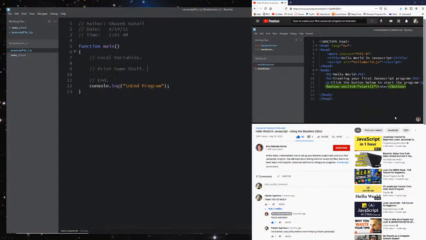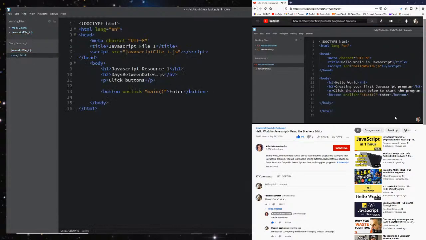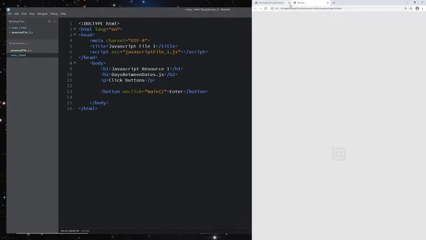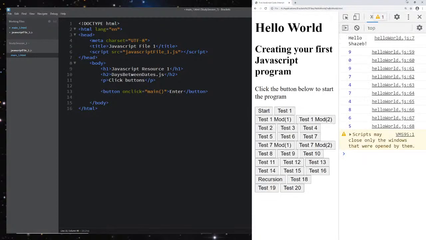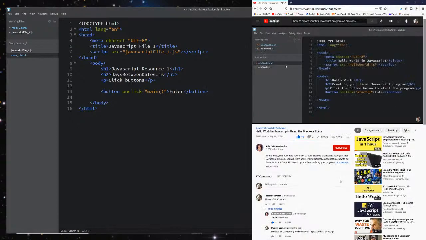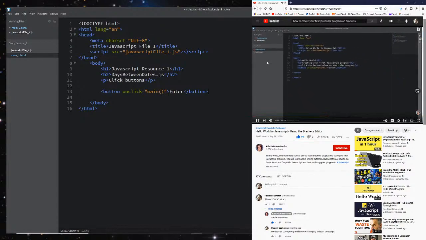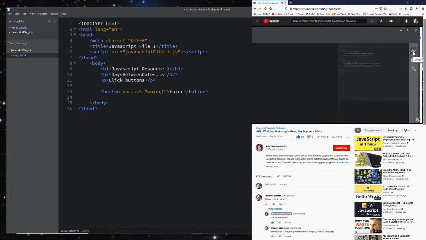We're pretty good here. We've got a lot going on, so let's save this all. When we hit Control S to save, we can see it reconfigures everything and sets up the indenting properly. That's an extension that I showed you that you should install in your Brackets, so go watch my other video. And this is looking pretty good. Now, in order to test this, we're going to click the lightning bolt live preview button on the upper right corner, and it will open your browser of choice. I've got Chrome set up, and it will run the program.